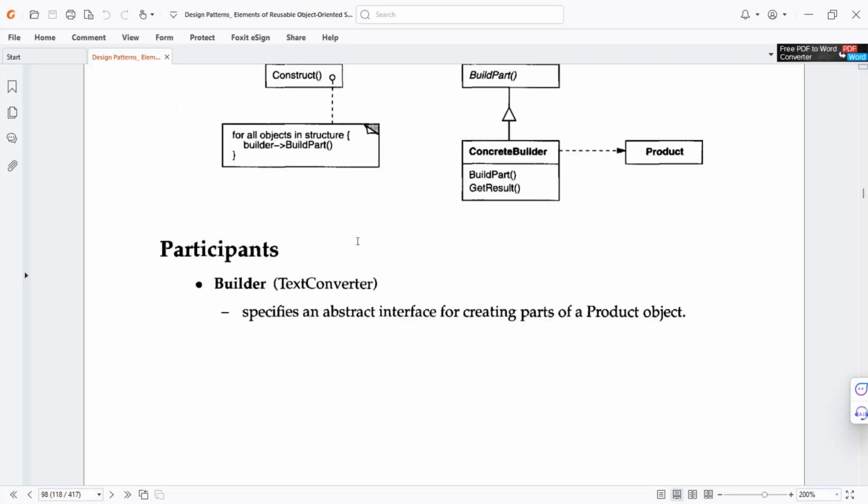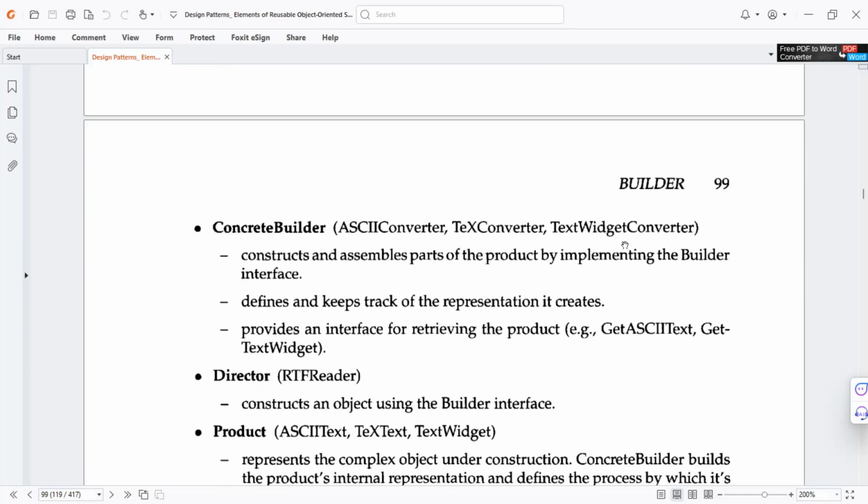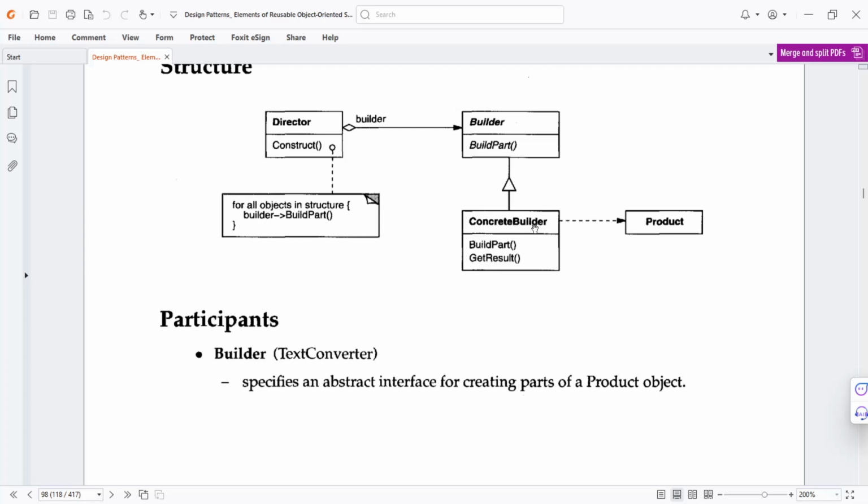We have the builder, wherein it's an interface for creating parts of the product object. And then we have the concrete builder, wherein it's this one. This is the actual class that will be implementing, or creating the object itself from the build part, or the interface definition from its builder interface.